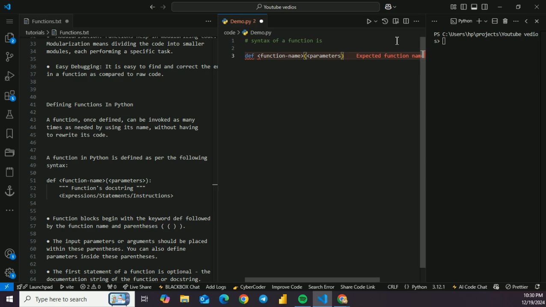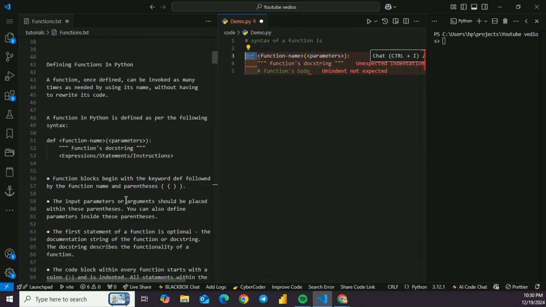So this is how you define a function, followed by the function docstring, which is followed by the function's body, the statements or instructions. So this is how we use the function's body, and def is always used as the syntax for a function.